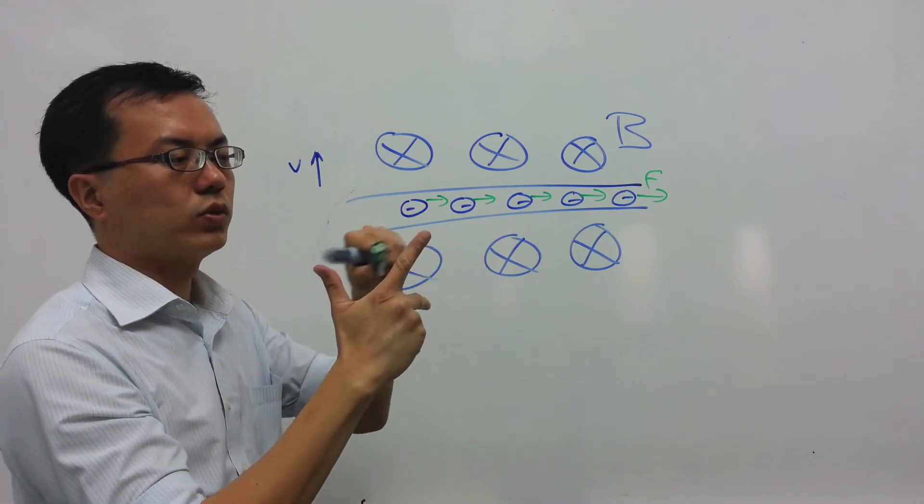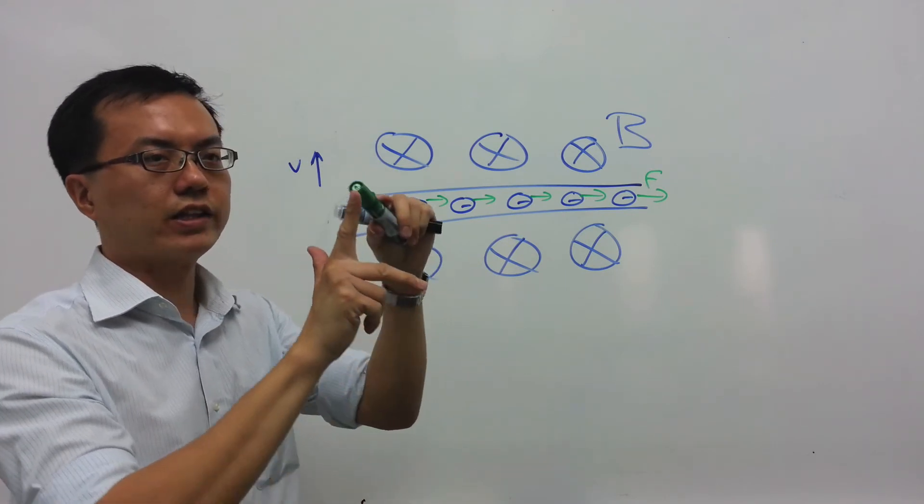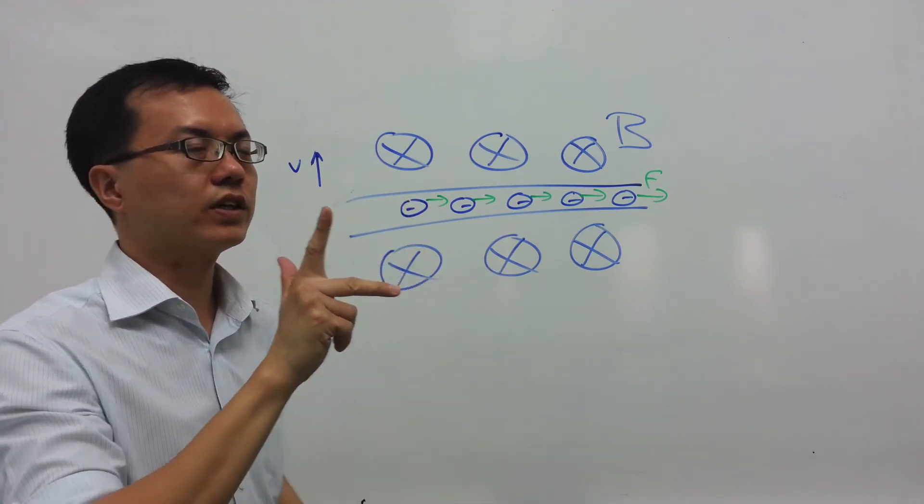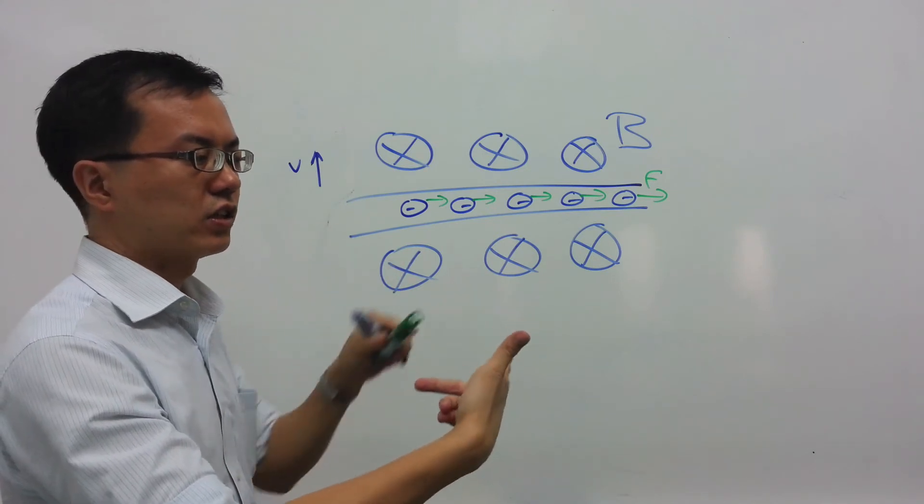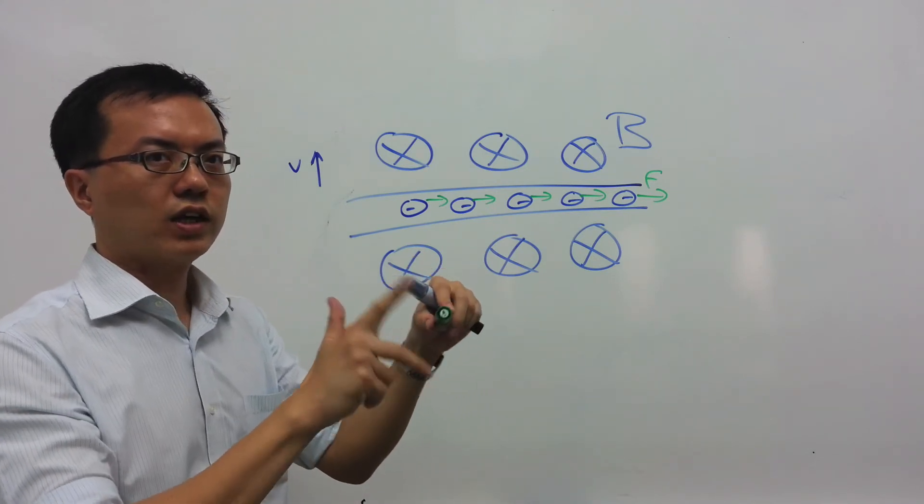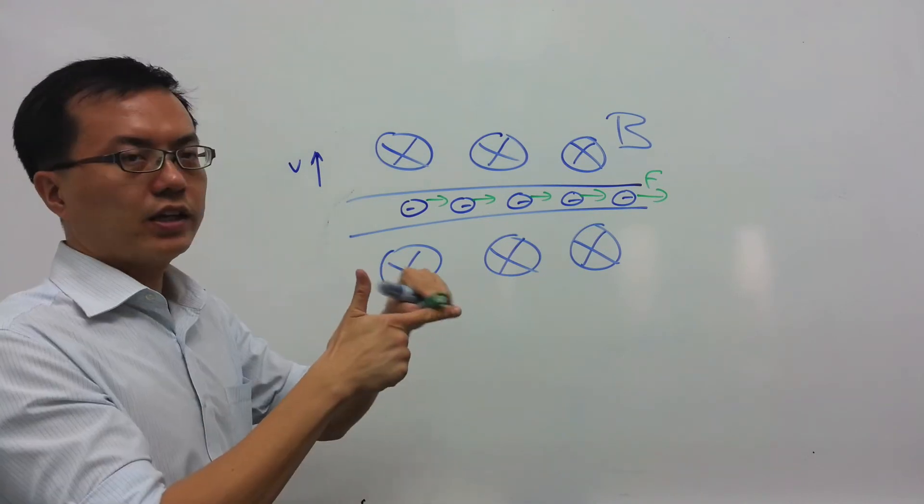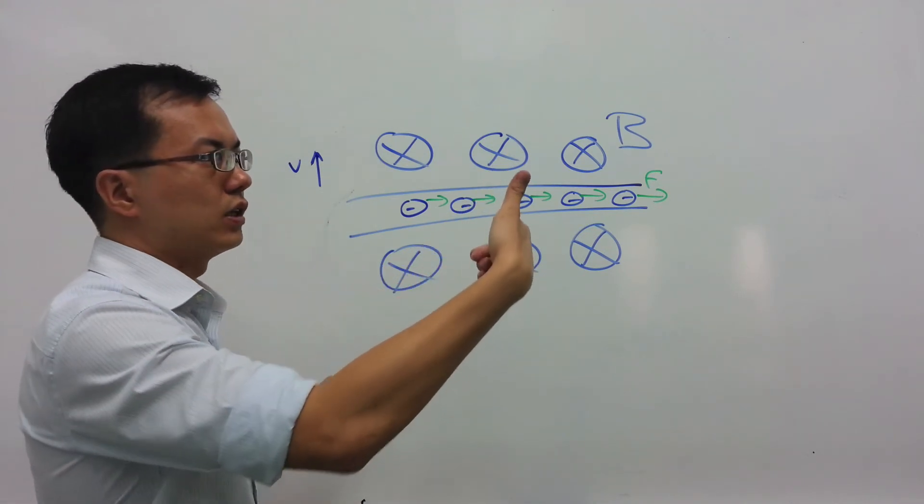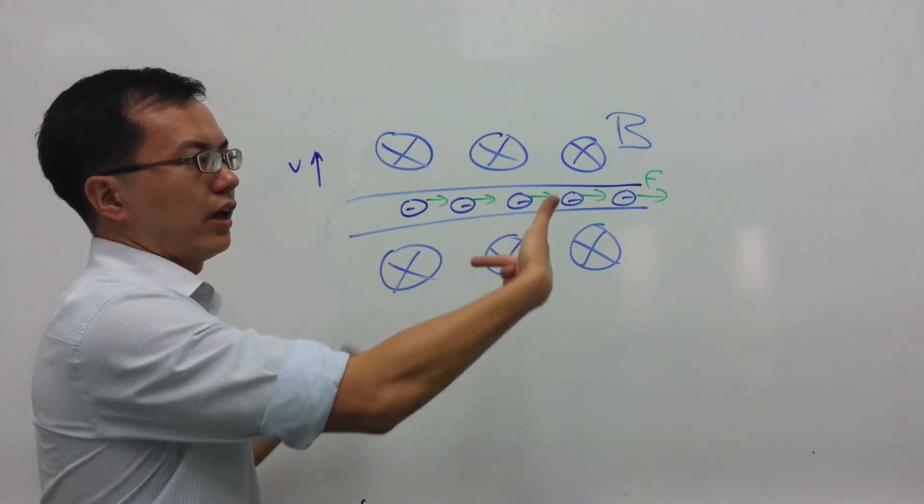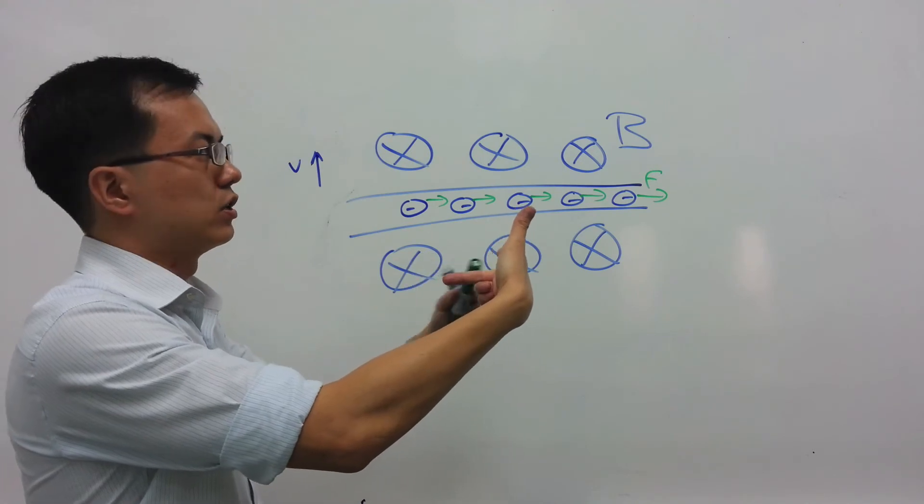When you try to form a right angle between your thumb and index finger and another right angle between your index finger and the middle finger, you will get the directions of the motion, the field, and the current. The index finger points in the direction of the B field, in this case it's into the board, and the middle finger points to the left.